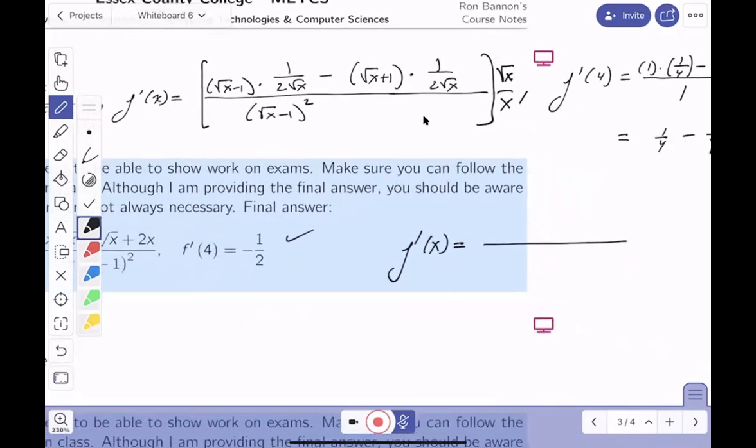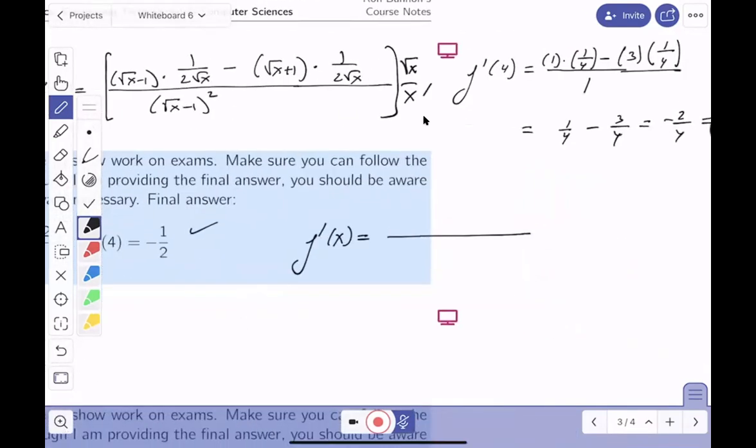And again, I'm going to write this down for you. You know what? I'm going to do 2 root x. Excuse me 1 second, get my eraser out. And the reason, that's what's called the minor LCD that you learn about in Math 100. So we're going to multiply top and bottom by 2 root x. What do you get on bottom? 2 root x times root x minus 1 squared. What do you get on top? Root x minus 1 times 1 minus, well, you get root x plus 1 now.